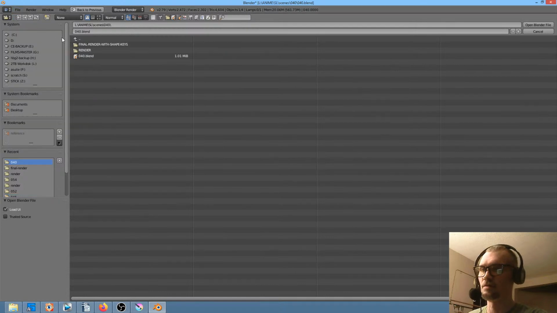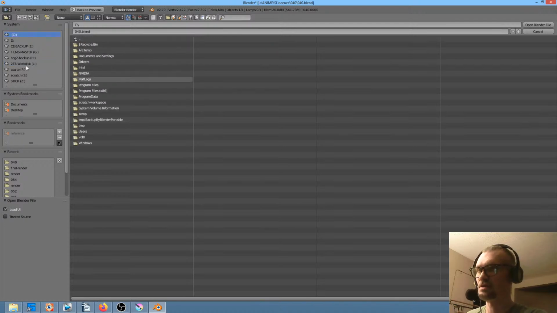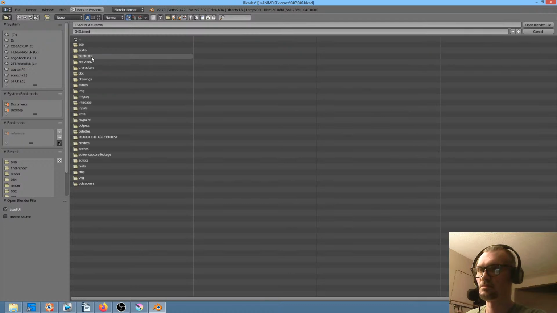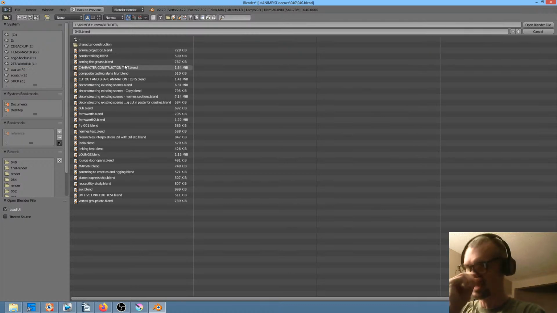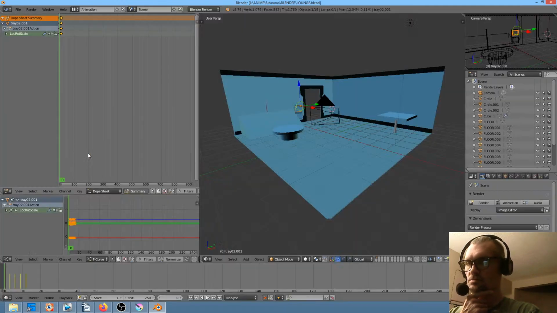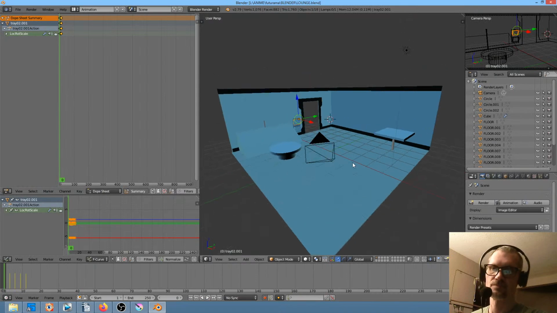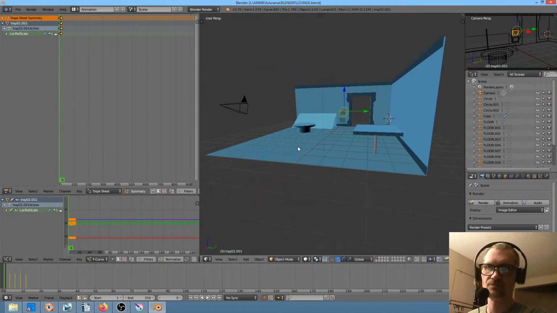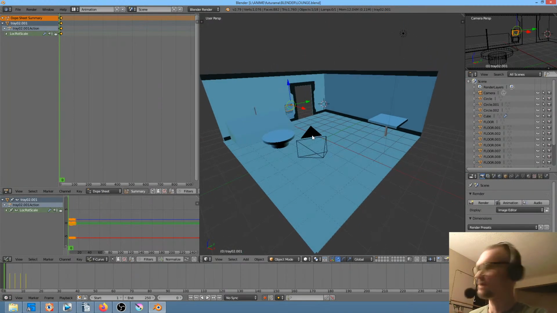If we look here, let me just go back up here. I'll prove that I'm not always just talking out the back end. Let's see here. Where is it? Farnsworth Lounge. Yeah, so there it is. There's the Futurama, at least the beginnings of the Futurama Lounge.